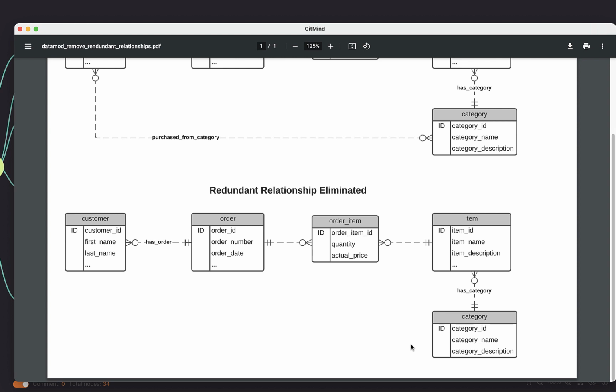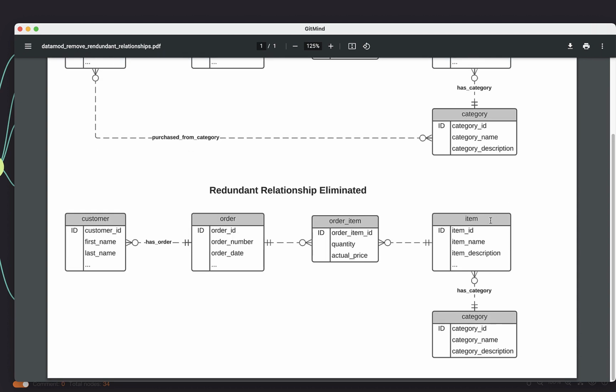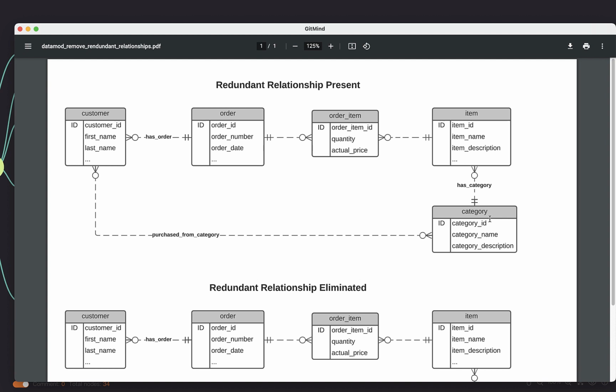And they can be just as easily redundant. So we don't do things like we see on the top part of the slide. Okay, we do things on the bottom. So that's how we eliminate redundant relationships.